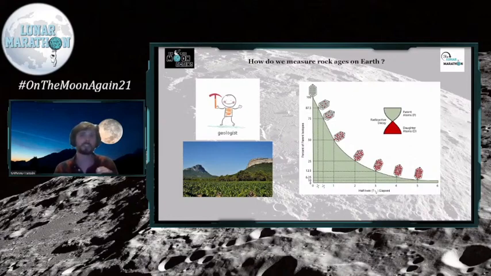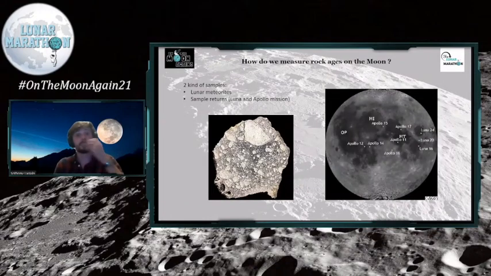At the moment of the formation of your rock, you've got a given amount of a particular atom. And this atom is not stable. It starts to disintegrate to give a daughter atom, in red on the figure. And since we know the frequency of this transformation, by measuring the amount of daughter atoms we've got in the rock, we're able to estimate its age quite precisely. But the thing is that on the moon, you can't send a happy geologist every day to collect samples and bring them back on Earth.